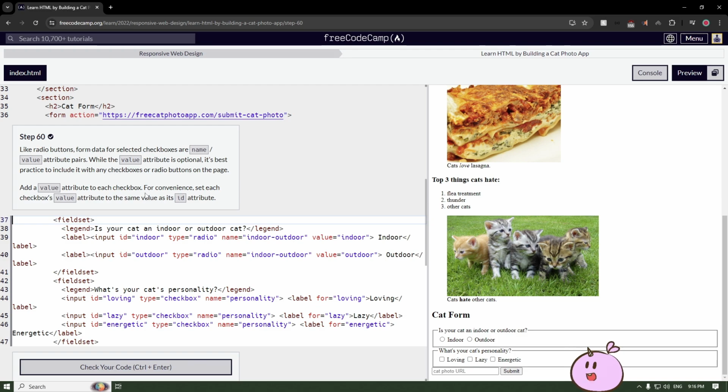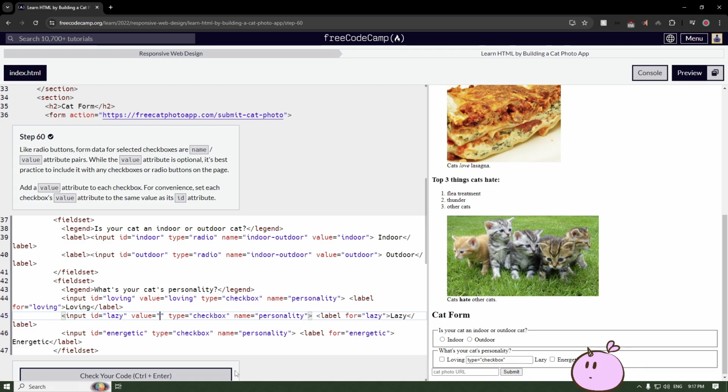So add a value attribute to each checkbox for convenience. Set each checkbox value attribute to the same value as its ID. So we have IDs here, so we do value equals loving, and then we have another ID right here. So let's do value equals lazy.